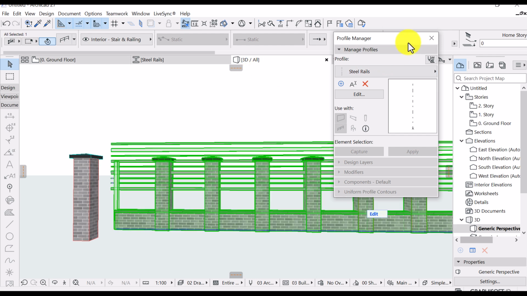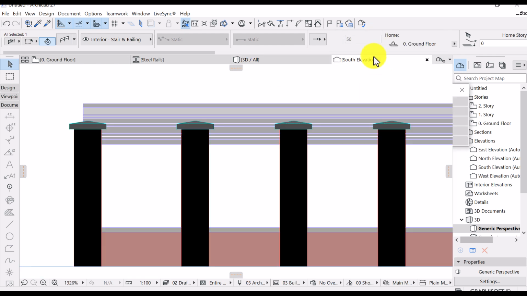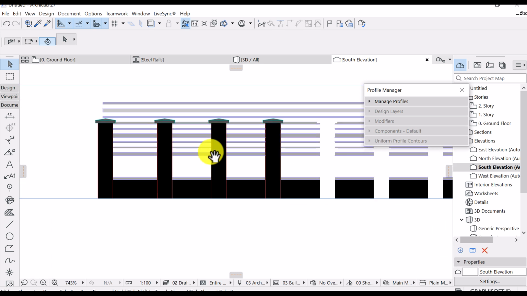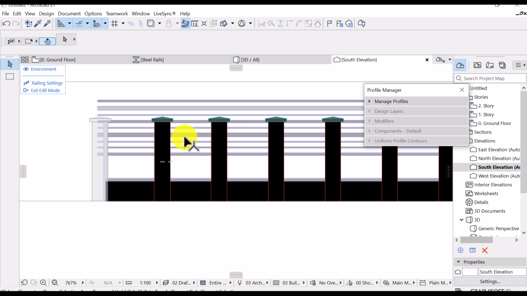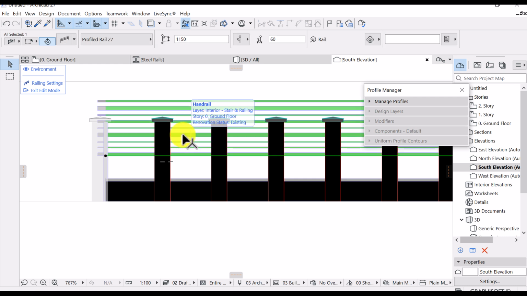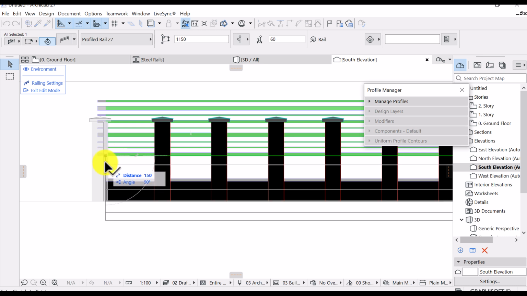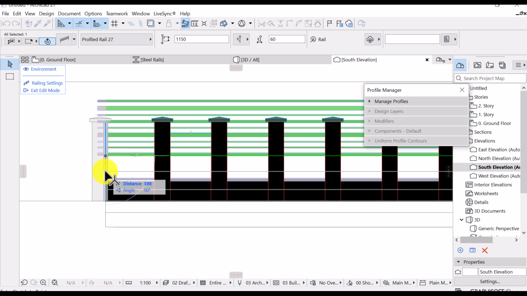So I can go to this kind of situation. You can also address it maybe on the elevation like this, and then I can select this and then hit edit. By using edit mode, I can select this item separately, then I can just drag it down like that. Maybe by 300.